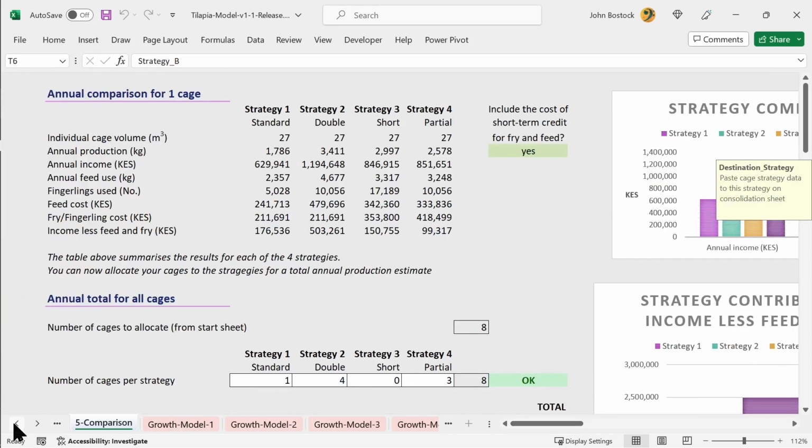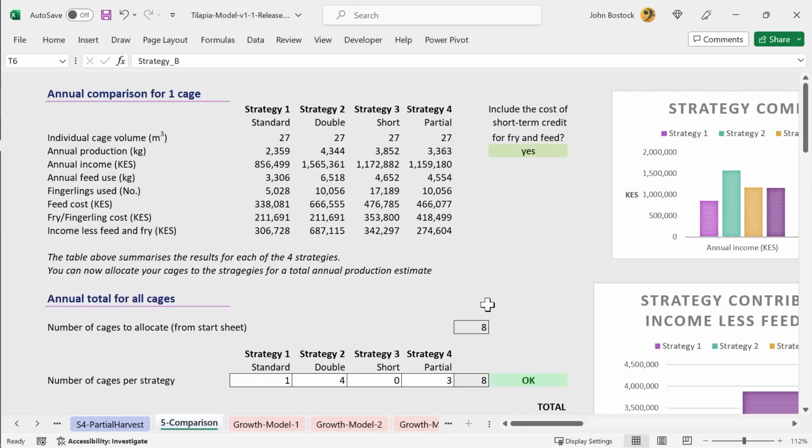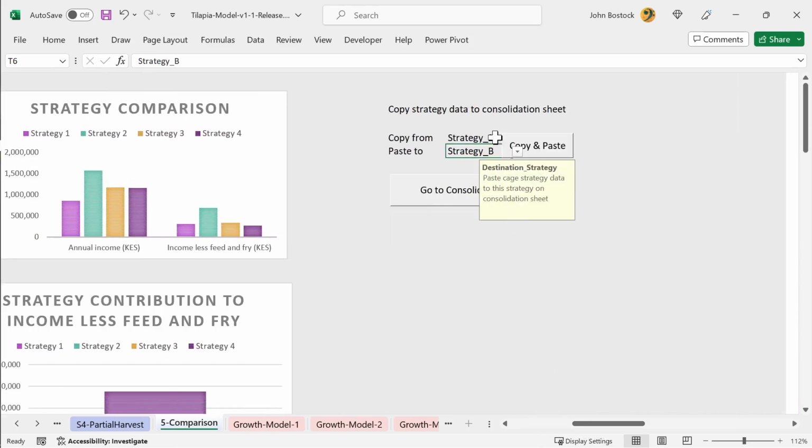We can then go back to the start page and change the water temperature to 26 degrees. Then back to the 5-comparison page, and this time we still want to compare Strategy 1 and 2, but copy them to Strategy C and D on the Consolidation sheet.